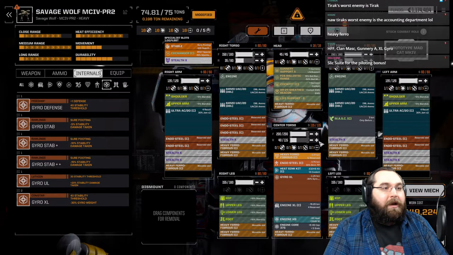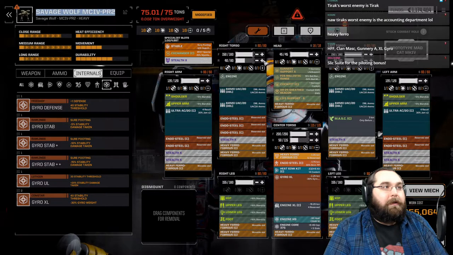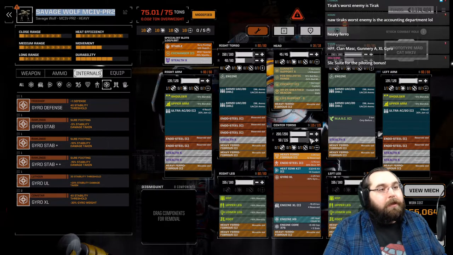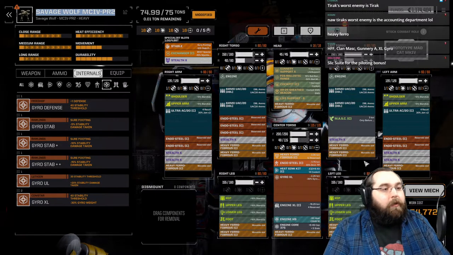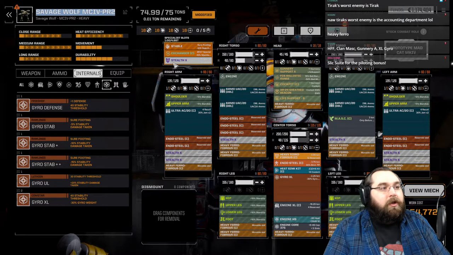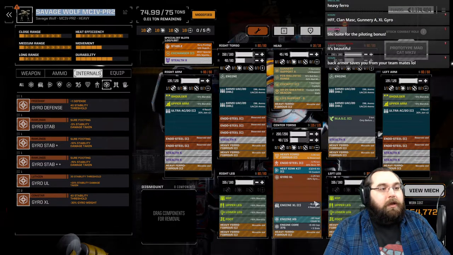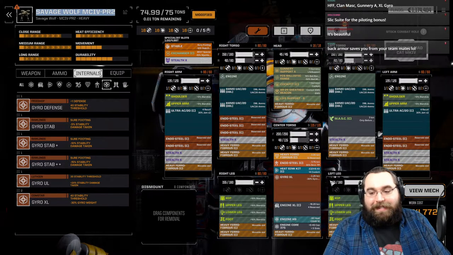Probably do need a little bit more back armor. I hesitate to do such a thing, but I think it may be necessary. Slightly overweight. There we go. At that point, I think we're good. I don't think I'm missing anything. So the gunnery support, the ballistic targeting computer, the arc sheath beacon, enough ammunition to run the 2 ultra auto cannon 20s. We've got the stealth systems. We've got the Gyro XL on board, which is the correct gyro. Back armor saves you from your teammates.